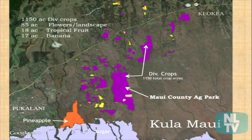This is the upcountry Maui between Pukalani and Keokea, the lower and the upper Kula roads. And this is the primary core of diversified agriculture. There's a little bit of pineapple here just above the cane line, and some tropical flowers, primarily Protea. And then there's some tropical fruit. There's a fair amount of persimmons and other kinds of fruits grown in Kula.